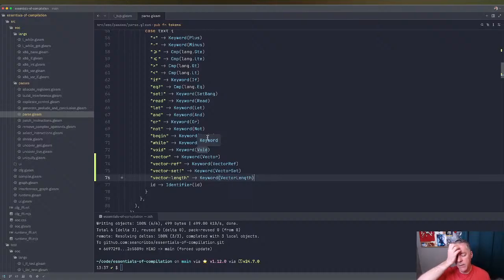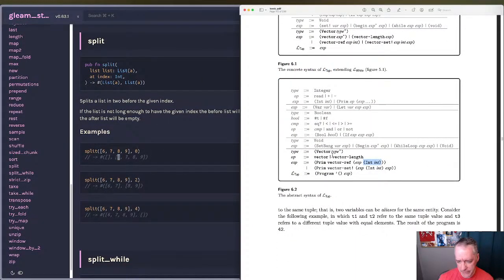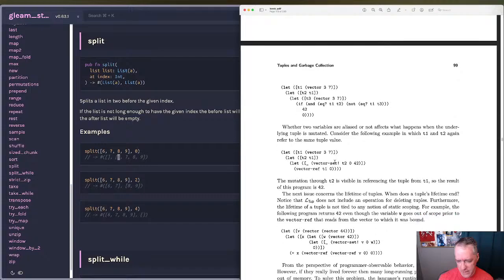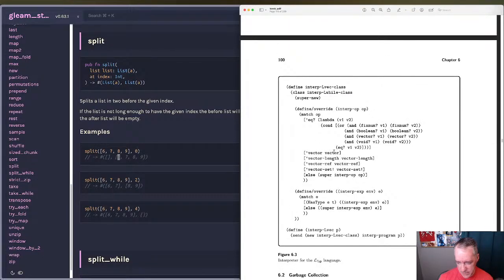Like, I don't think that it was doing deep equal in the book. Right, so here's how we interpret EQ.